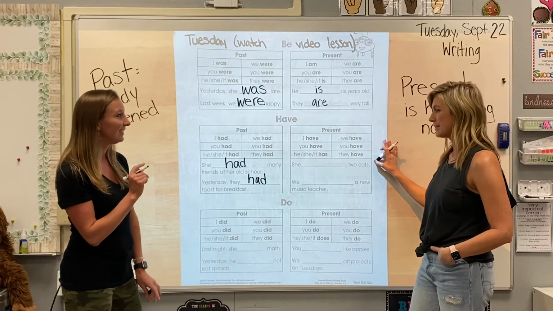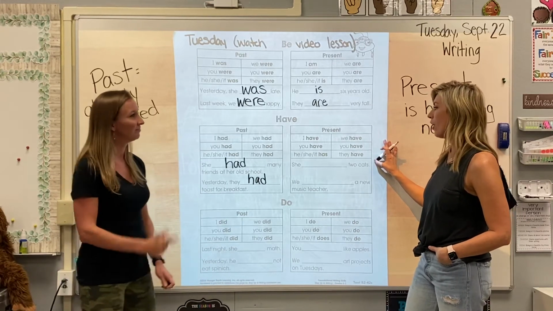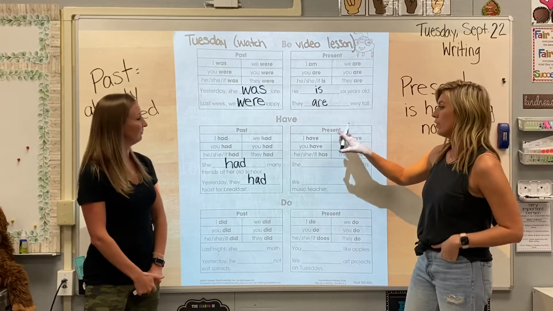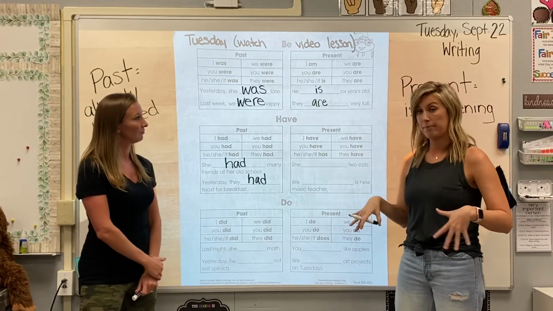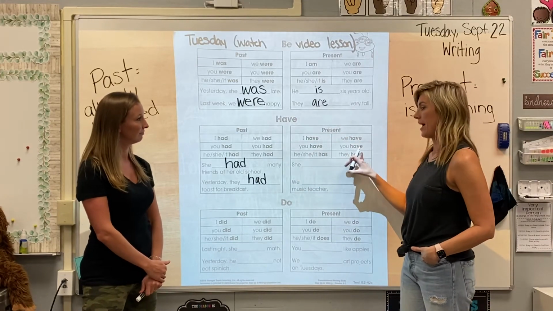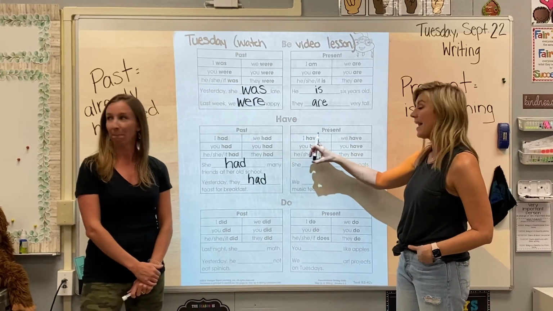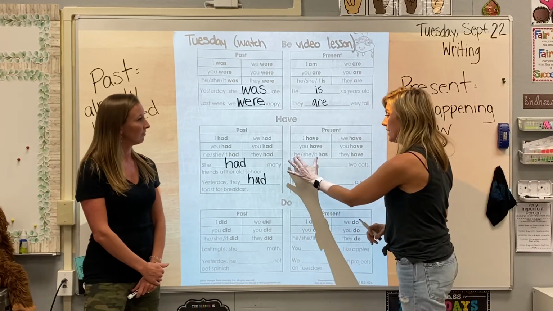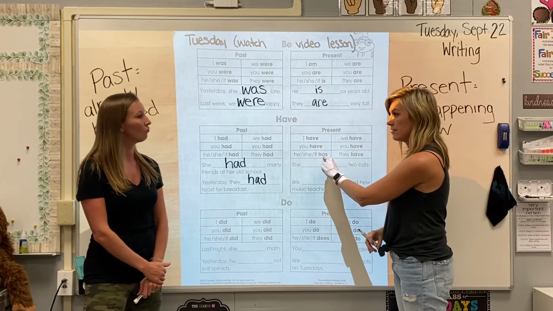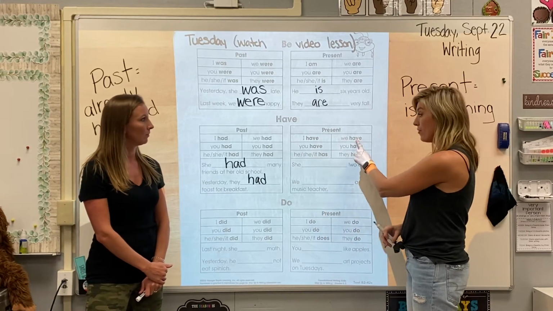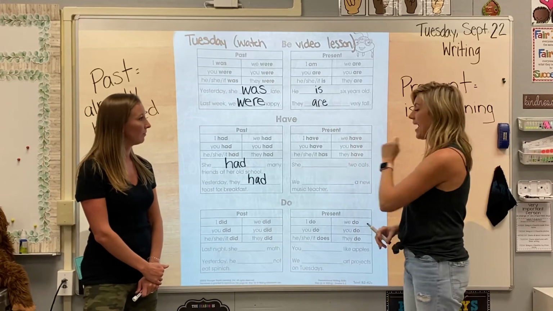Yours looks a little bit harder. There's almost everything's the same, but there's one box where it's different. Okay. So if we're talking about the present right now happening, and we're using the word have, almost every one of them is have. There's one difference. I have, you have, but if we're talking about he, she, or it, we say has. He has, she has, it has. We have, you have, they have.